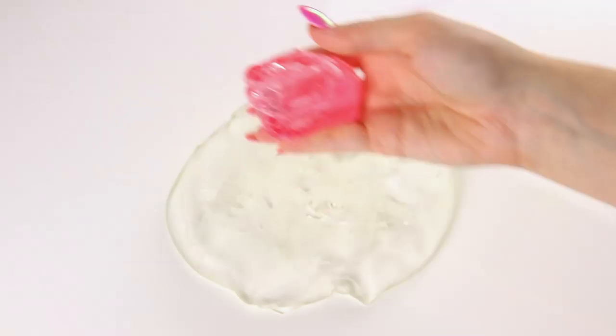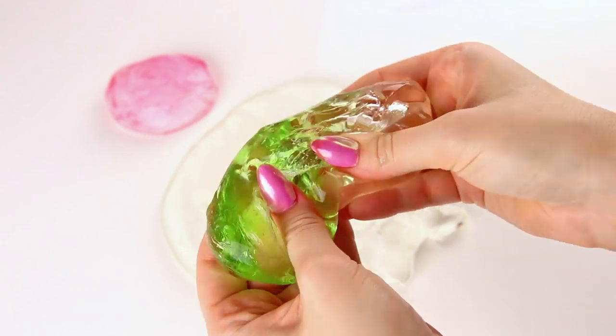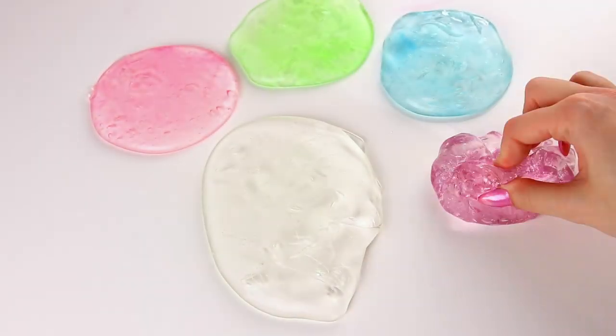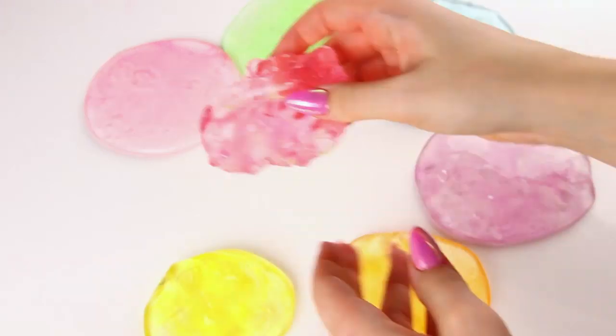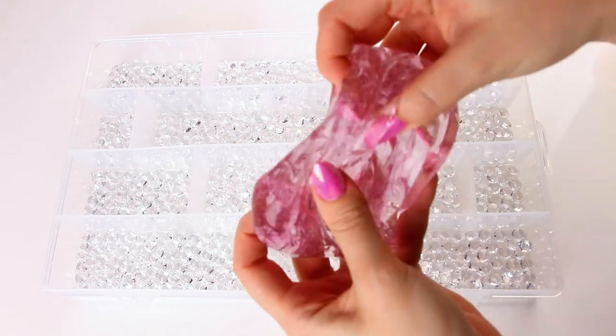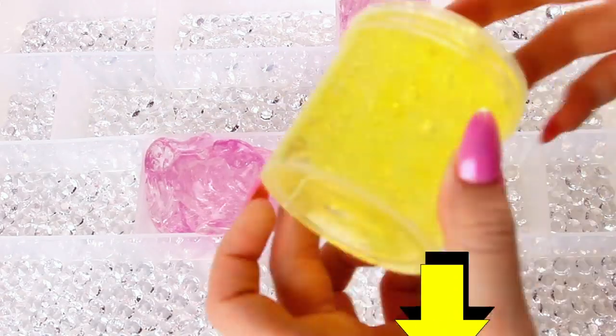I wasn't super happy with how bright the colors were. I kind of imagined this would be more of a watercolor clear palette, kind of inspired by all of the clear slimes I've seen on Instagram. I think the pink and the orange were definitely my favorites just because those are colors that I tend to gravitate to a lot, but definitely let me know down below. What are you guys' favorites?